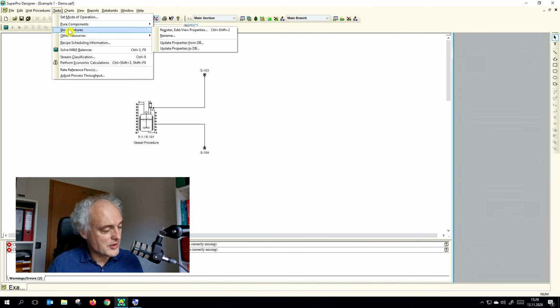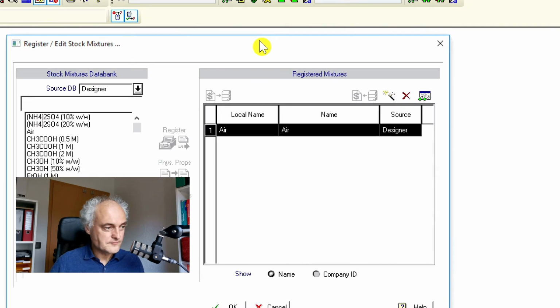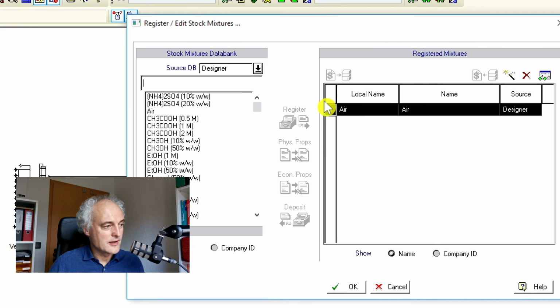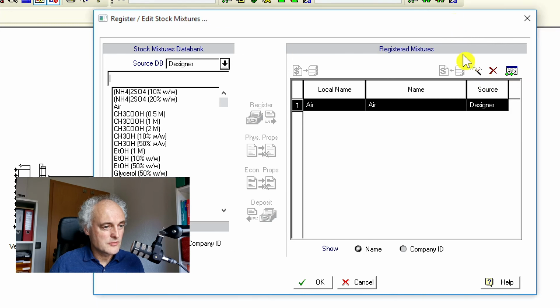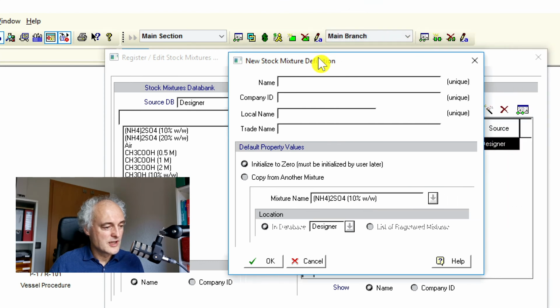We are at point 3.3. So now we register, edit a stock mixture. Here we go. We don't have the stock mixtures in the database. So we add a new stock mixture, and we say, okay, new mixture is acetic acid, 20%.